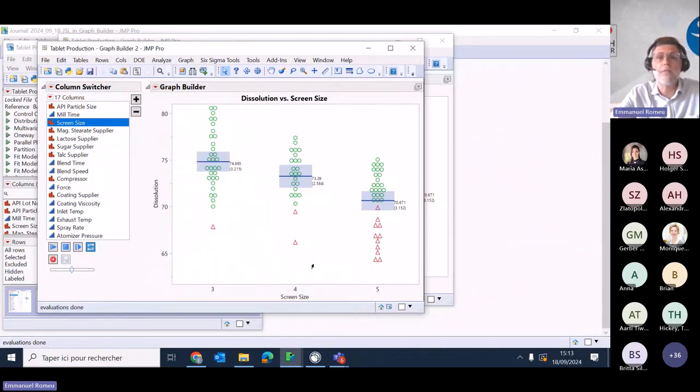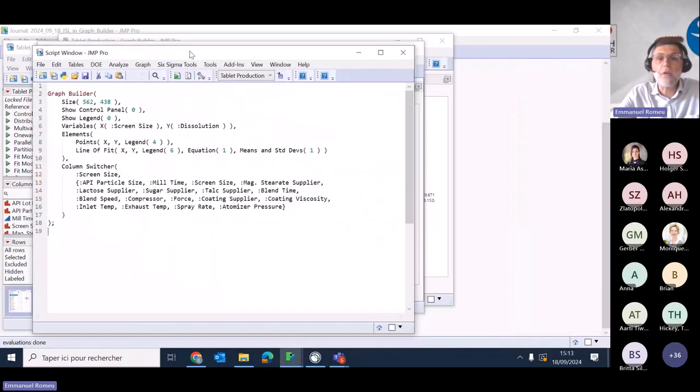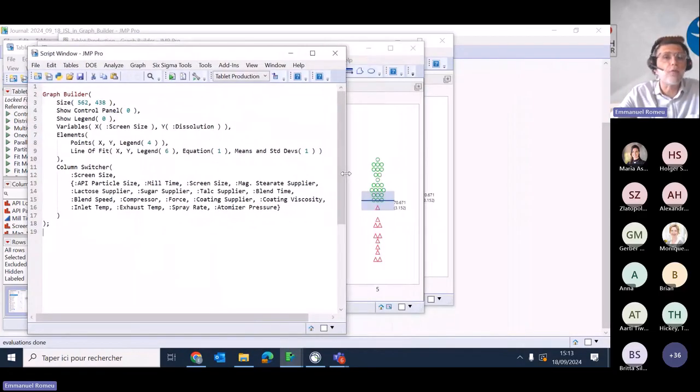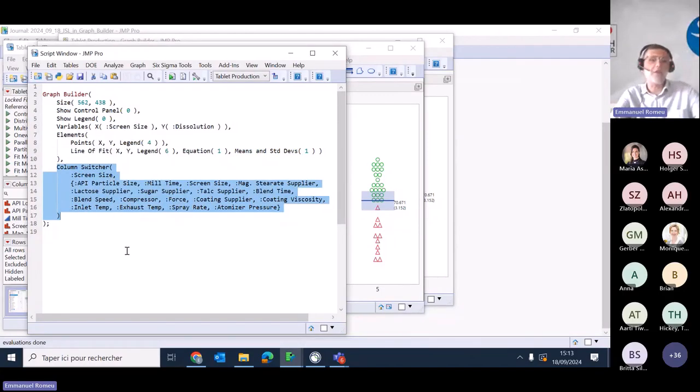to a script window. So here, compared to the previous one, I guess you don't remember all the details, but it's very similar. I mean, from the beginning to here, that's exactly similar to the previous graph. What I have in addition is mean and standard deviation, and the column switcher. So the column switcher information here is totally new compared to the previous graph. And that's really the idea, to get access to this column switcher.